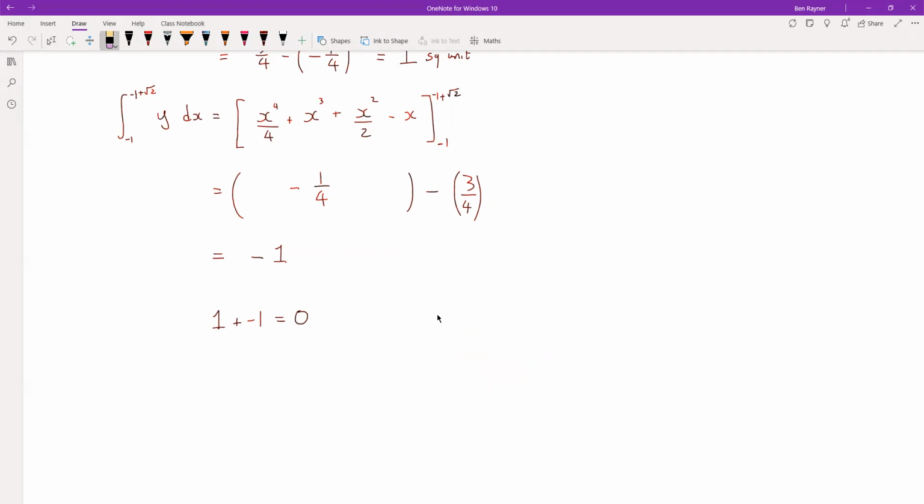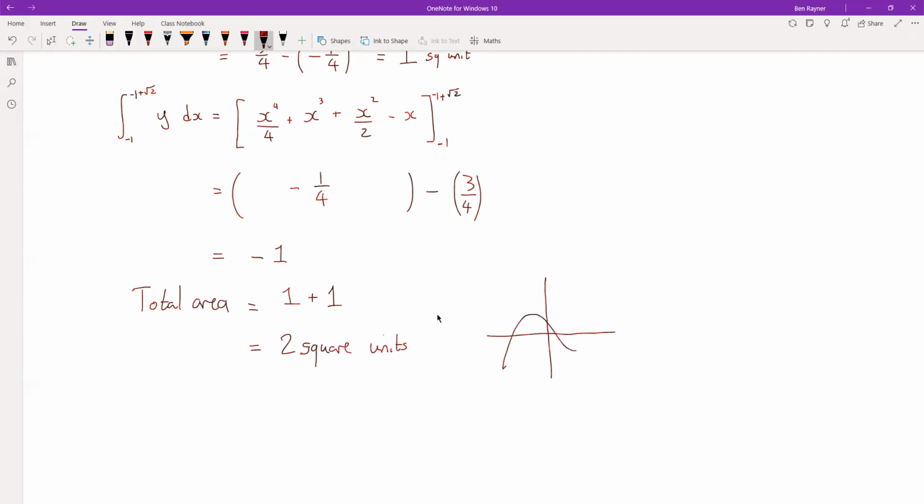And the reason for that is because of that negative. So what you want to do when you come to your actual area, so the total area is equal to 1 from this first one, and then ignore the minus, it's actually a positive, area is always positive, so you want to add those two together. So we get 2 square units, and that's the final answer there. So long and short of it, if you've got an area above and an area below, usually they'll be different, so they won't cancel out, but you really want to make sure that you're either doing them separately, so you're doing this top one up here, and then you're going to take away the integral of the bottom down here.